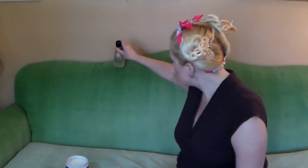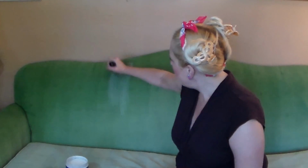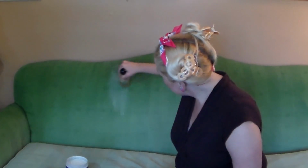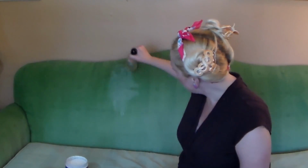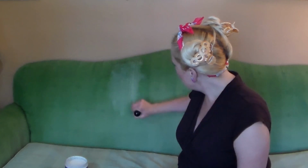I'm just dipping probably the bottom 1/4 inch into the sealer, and I'm just going to give it an even coat, and I will kind of cross hatch a little bit so I disrupt those strokes. I don't want it to look like painted furniture. I want it to feel a lot more natural.